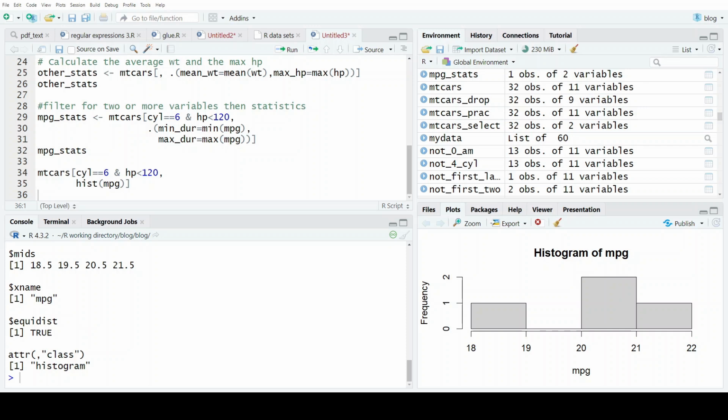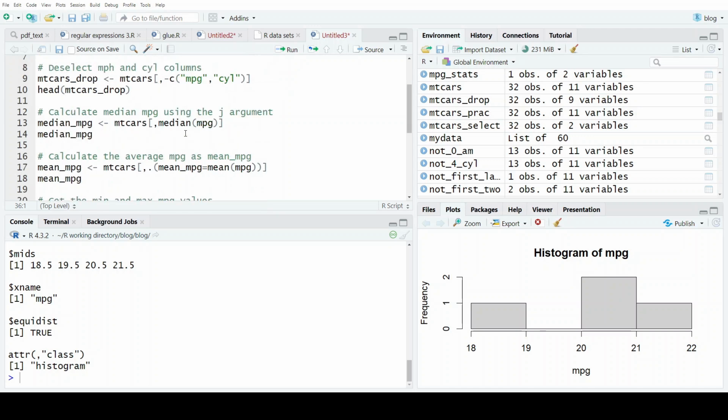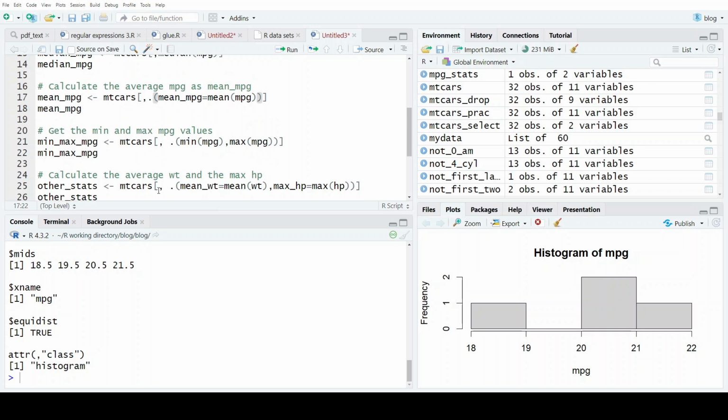So what we're going to do now is review what we talked about and conclude this video. So in this particular video, we looked at how you can perform various calculations and filter data using Data.Table. We started by how to select and deselect the various columns you might want to include. We looked at how to use various functions inside the Data.Table syntax to come up with various calculations that we might want to have, whether it's median, whether it's mean, etc. How you can use just one function, how you can use multiple functions if you include the dot parentheses syntax right here. We also looked at how you can give your various calculations names. So you use the dot notation again, dot parentheses, and put a name in there, as you can see here to the left of whatever function you're using.